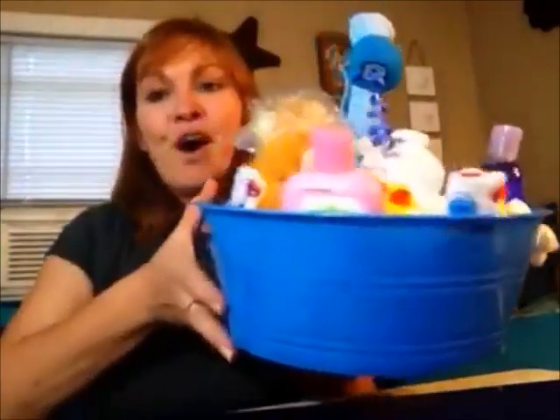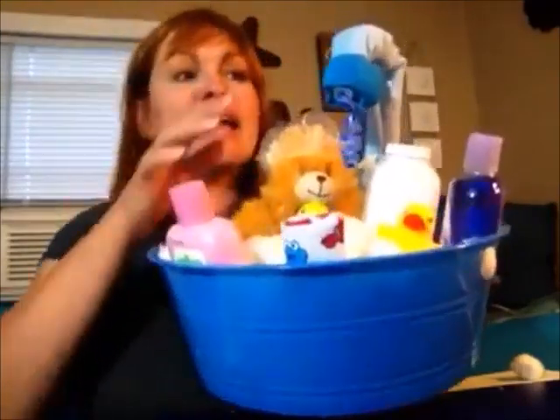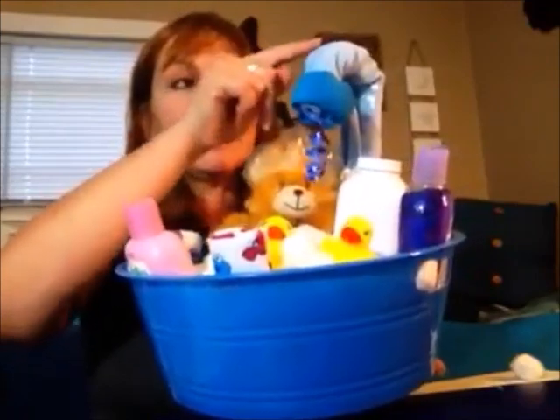Today we are making this fun, cute little baby shower gift with a faucet. There's a little faucet in there, we have our little rubber duckies, our little cotton balls to make it look like bubbles, and you can add little washcloths. To do this project I used everything from Dollar Tree, including these little plastic tubs. I have one in pink that I'm going to do this with you.